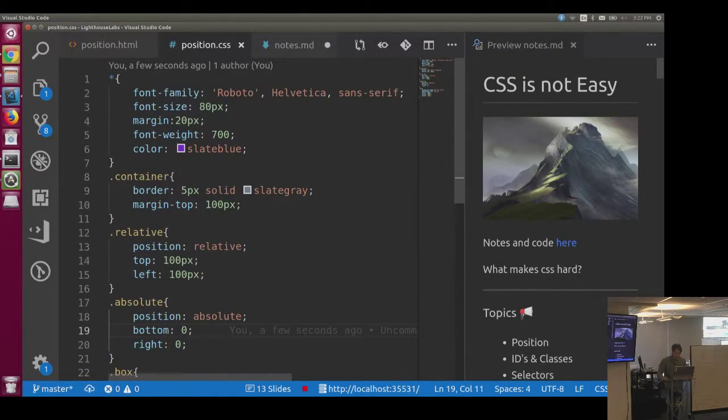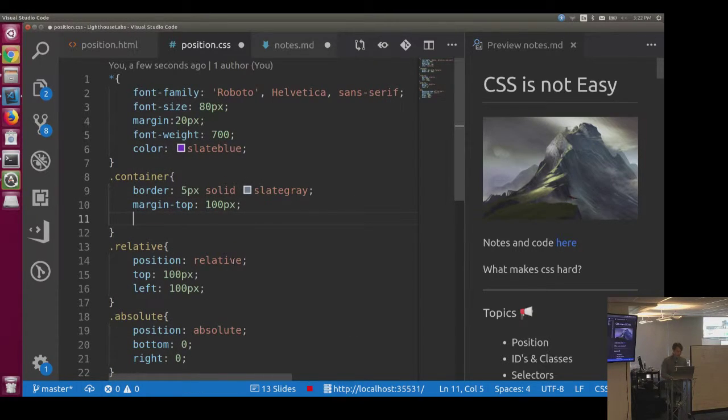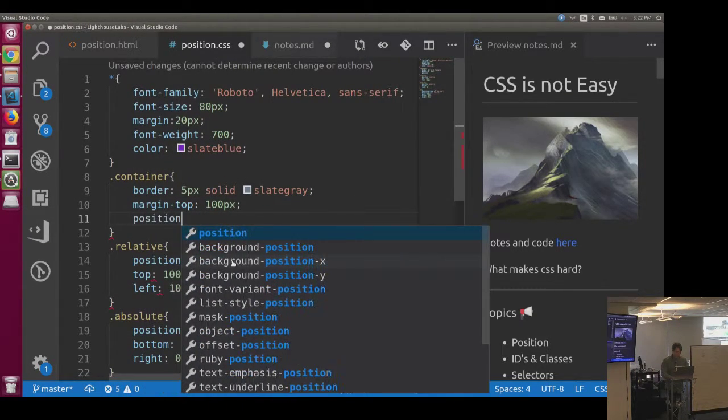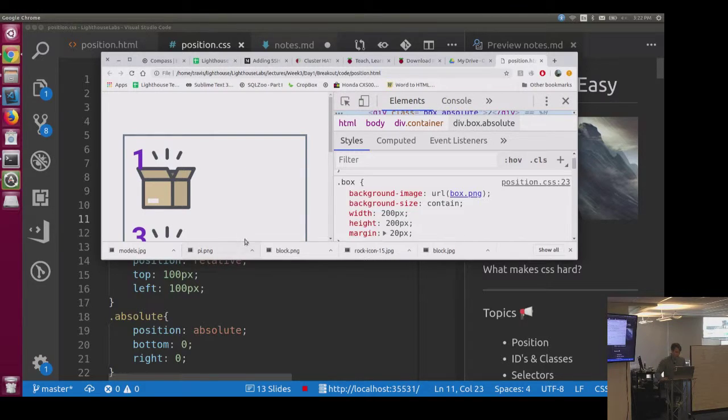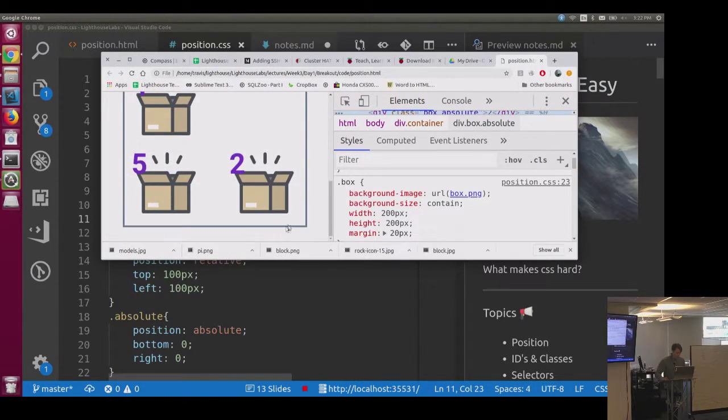Whereas if we give it that position relative to our container, which doesn't change shape based on the window, it'll always be at the bottom here.